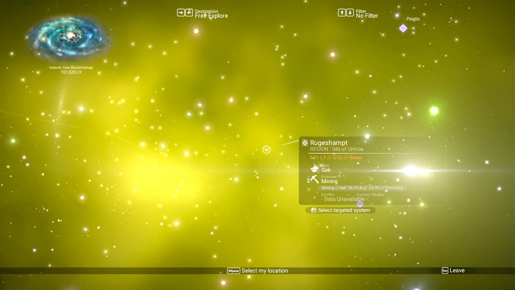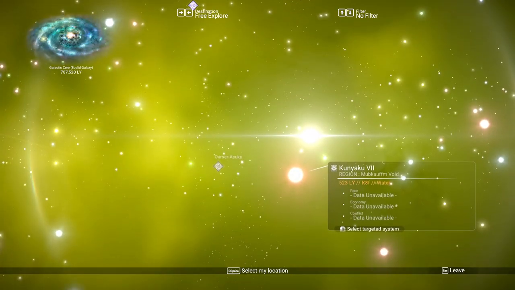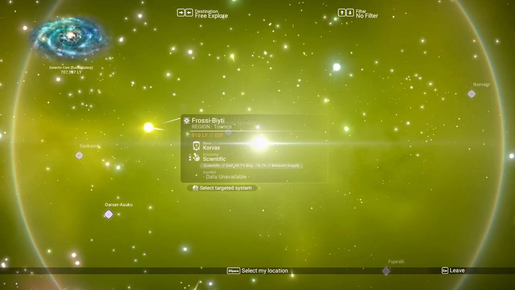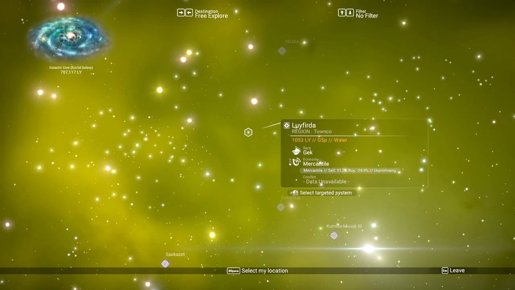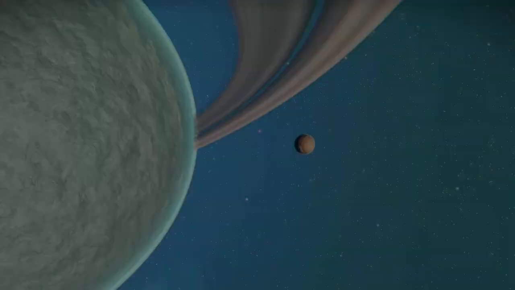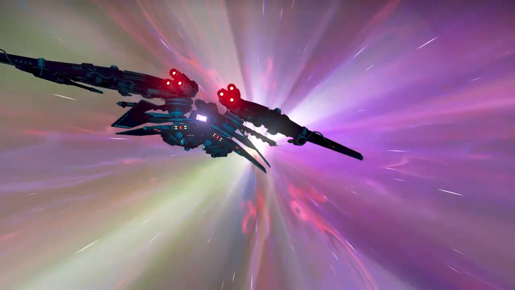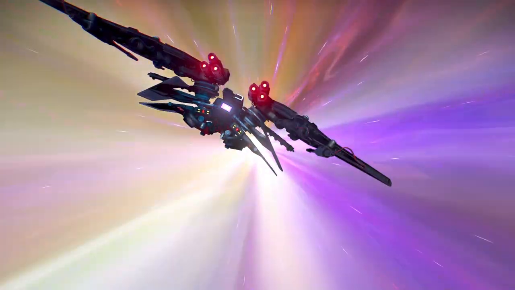What I may try to do... Just thinking, I was doing this in the expedition. I may try to find a red star. We can avoid... Yeah, let's do that. I'm curious. We can avoid pirate battles then. At least I think we can.